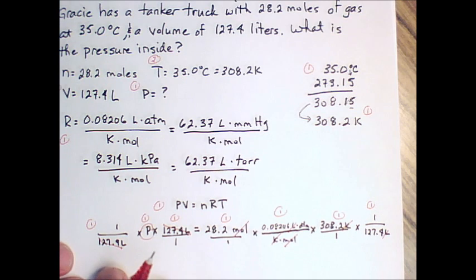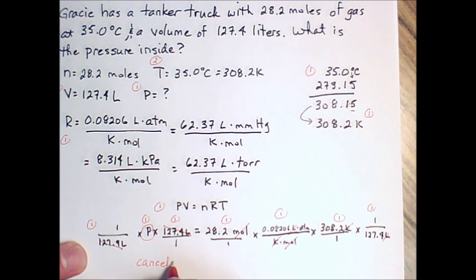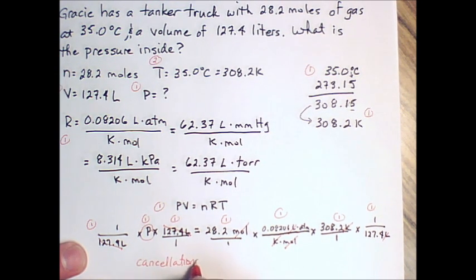All right, so if they've properly canceled everything, all the cancellations are done properly, we're going to give that 2 points. All the cancellations are done properly. That's worth 2 points. All right, the next step then is to actually do the math for this problem. So we're going to multiply this number times this number times this number. Then we're going to enter our equals on the calculator and then divide by that number.